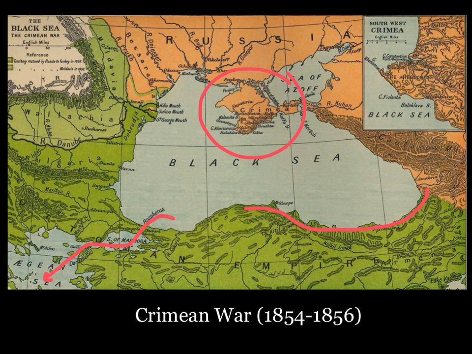Now, finally, and maybe most importantly, long term, is that we get an increase in medical conditions for troops in the field. And this is all thanks to an Englishwoman by the name of Florence Nightingale. She reads about the horrific problems of the troops in the Crimean War, and she realizes that they're dying not because they have awful wounds, but because there's a significant time gap between when they're wounded and when they can get to medical attention. So she travels to the Crimean area, and she helps set up the first field hospitals on the fields of battle. And in the process, she also introduces women to an entirely new occupation, for them anyway, and this is nursing.